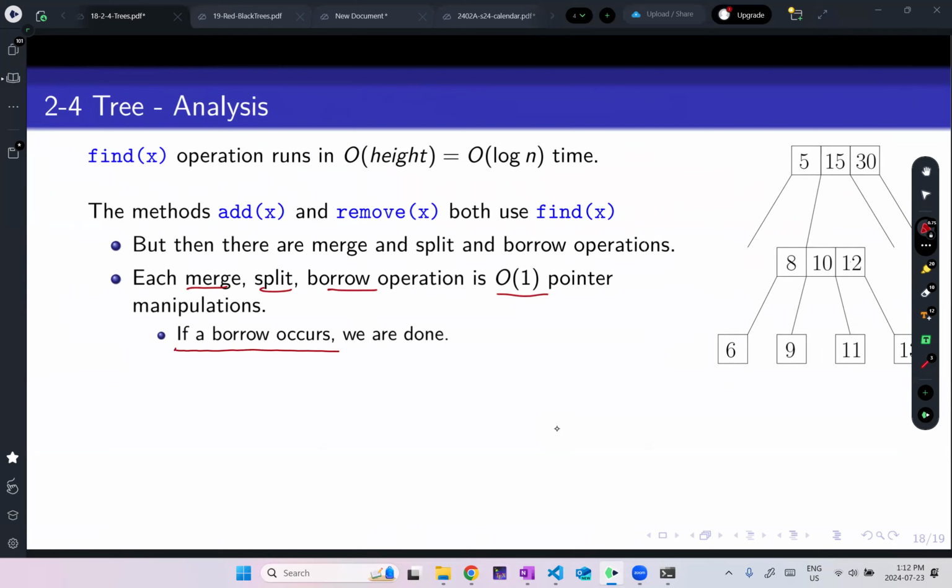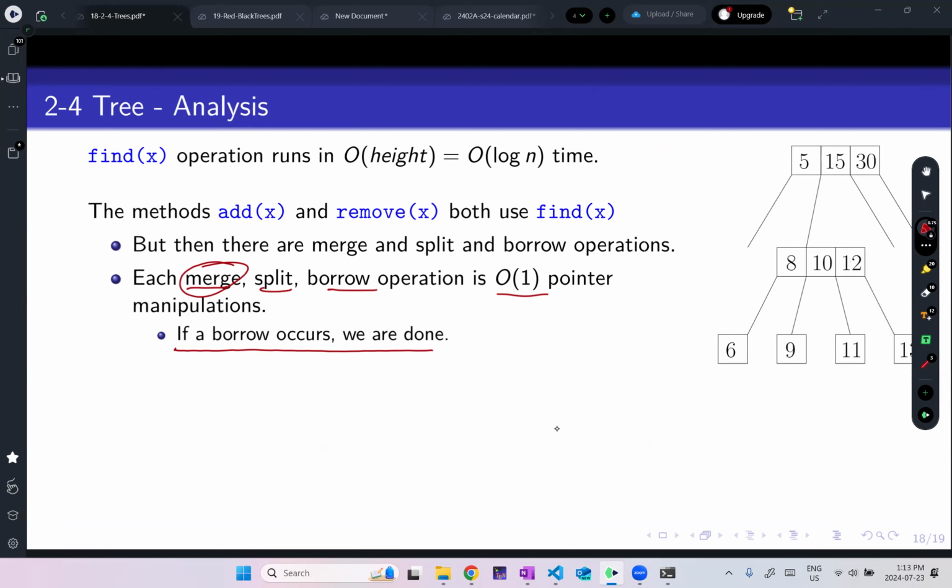On a remove, if I have to borrow, then that's it, right? That doesn't go any further up the tree. If I have to merge, that can go all the way to the root, but every time I merge, I go into my parent. So I can only merge as many times as I have levels in the tree.